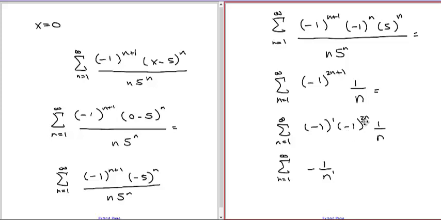Well, n is an integer, so for any value of n equal to or greater than 0, this is going to be an even number. A negative number to the 2nd, 4th, or 6th power is always +1. So you just end up with -1 to the first power, which is just -1. So this is the simplified expression, which in this case is a p-series with p equal to 1. So we use the p-series test on this endpoint. And because p is equal to 1, it diverges.